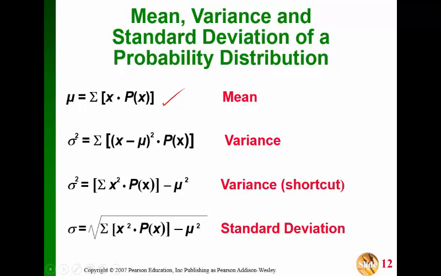And notice the difference if you look at the variance parentheses shortcut. If you look at that and you look at the standard deviation, the difference is a square root, right? So we know that to be the difference between our standard deviation and our variance. Notice also the symbols that they use. These are parameters. These are population parameters because these are representative of the population that we're finding, and these are what we would expect to be the mean, the variance, and the standard deviation for our population based on our theoretical or classical approach to probability.